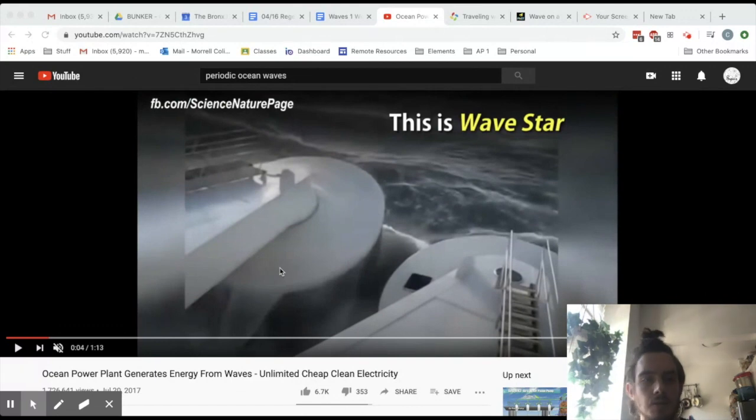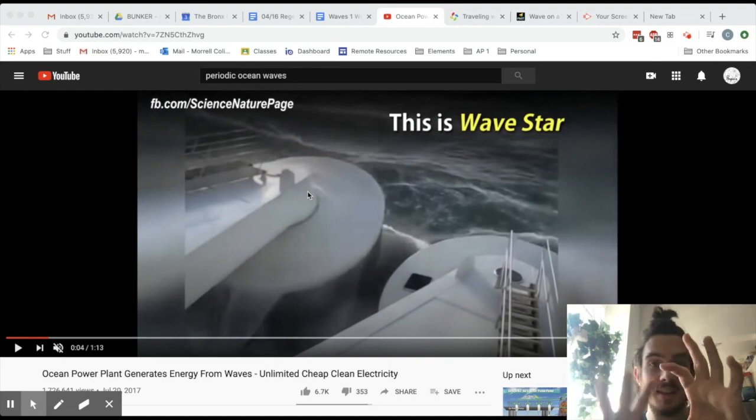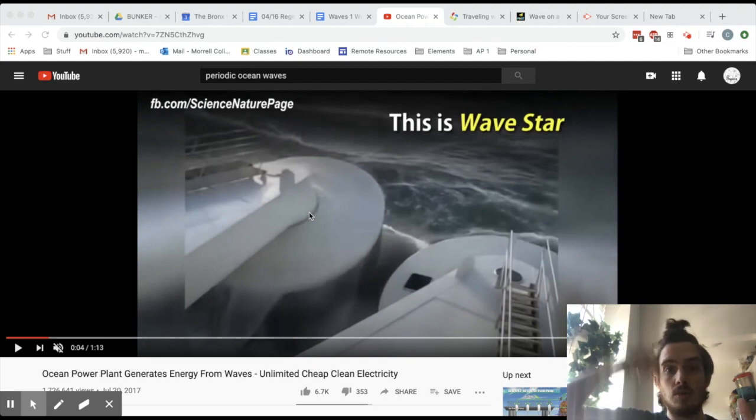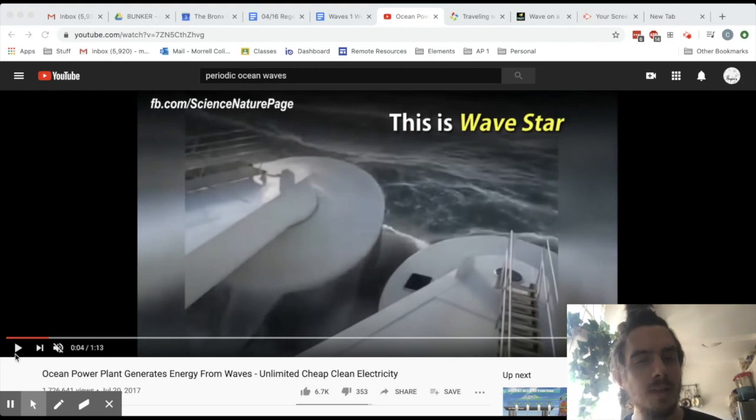So what I have here is just a YouTube video, and this YouTube video shows a really interesting way of generating electricity, and it's harnessing the energy stored in an ocean wave. So these big cylinders basically move up and down with the ocean, with the waves, right? And as they move up and down, they actually move a piston that consists of a coil of wire and a magnetic field, just like how you saw with the generator simulation in the past week's work, and changes the amount of field in that coil to generate electricity. So works in the exact same way as the generator that we saw before. The only difference is that this is harnessing the energy of the ocean waves rather than like a hand turning a crank. So we're going to focus on the waves, not the electromagnetism part.